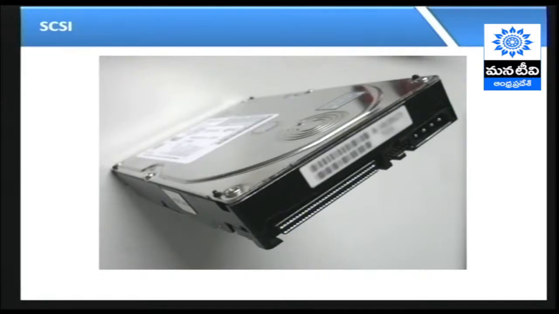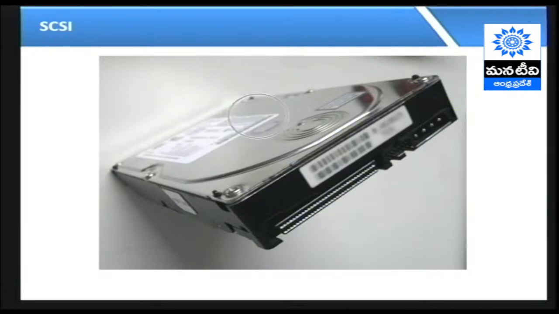SATA hard disk drive size and width is very large, but the SCSI hard disk drive is very small and thin. SCSI hard disk drives are used to maintain huge storage capacity, and data reading and writing, that is, accessing and modifying data, is very fast compared with the SATA hard disk drive.